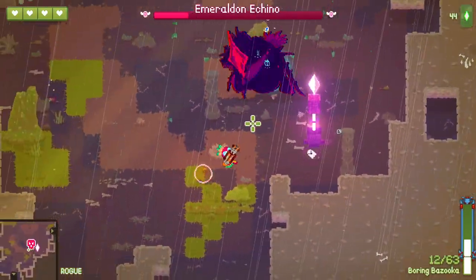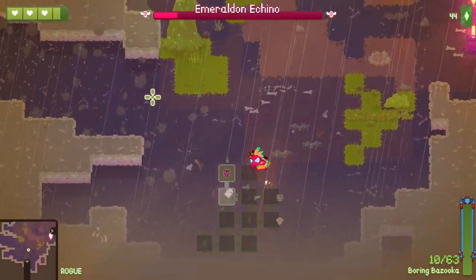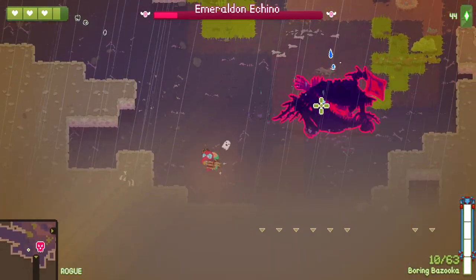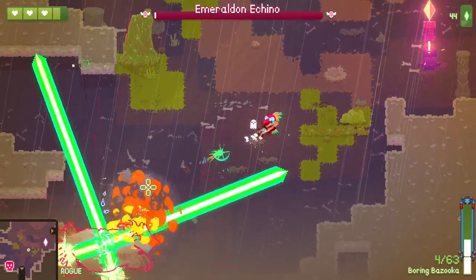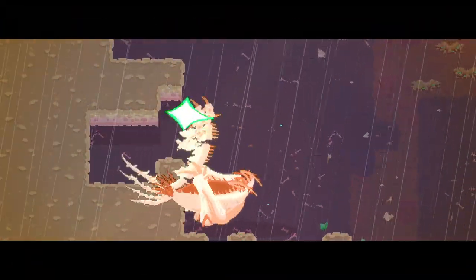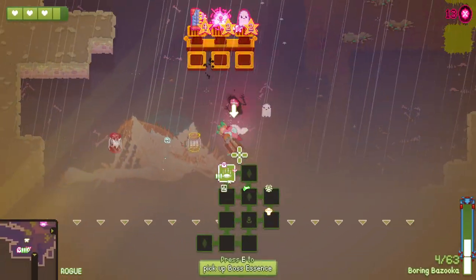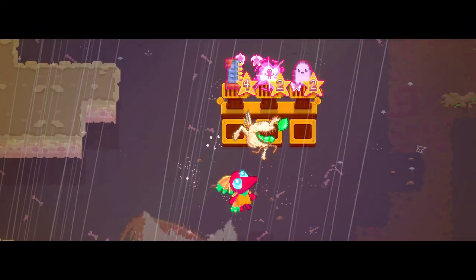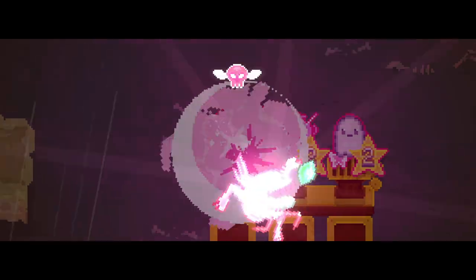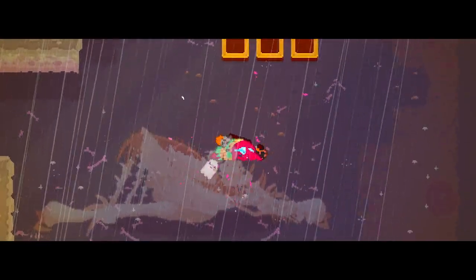Definitely getting a bit more used to the bosses now. Ow. How do I stop burning? Or is that just accept my fate sort of status? Okay, we're good. We got him. Oh, tricky boy, but we got him. We get another boss essence off of this guy. Boss essence get.